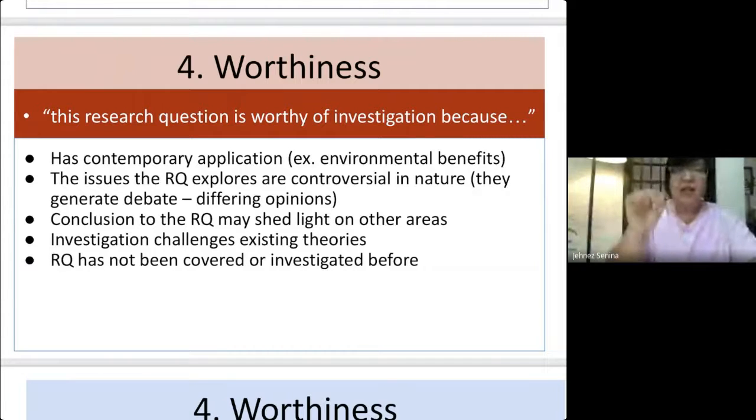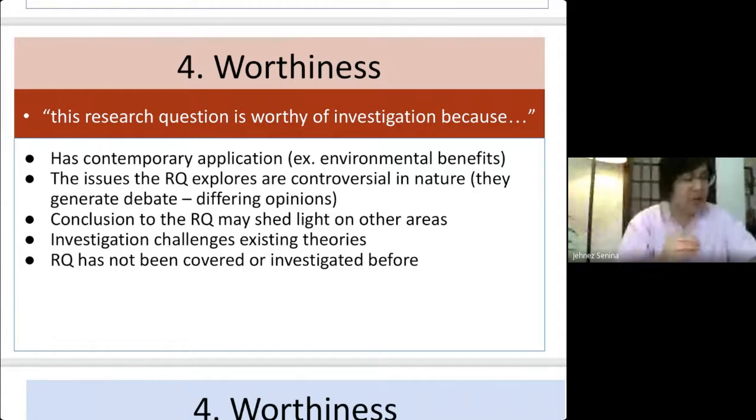I like the second point. I think, Juwan, this is for you. It's telling that the issue around the research question is controversial in nature. People have different opinions. This could also be for history, because there are two different perspectives. It's very controversial. How did it happen in the past? Well, we really don't know. That's why you're writing the essay. When you talk about cancer, you really don't know what causes it. It's very controversial. Is it genetic? Is it the food? Is it the environment? So think of your essay. Is it a controversial issue? That's why you're writing about it.